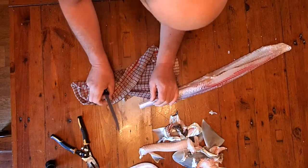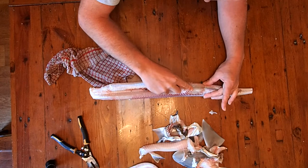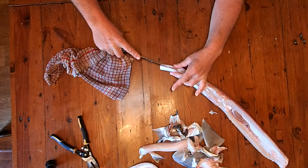So, starting at the bottom here, see this central line here? We're just going to cut down there. Take your time, nice and easy, because at the end of the day, you want to have a nice, good-looking fillet. You don't want to have some butchered monstrosity that anybody can do with an axe or a chainsaw. You want the minimum amount of waste out of it.